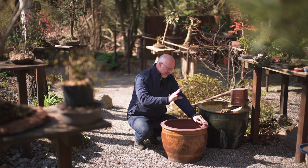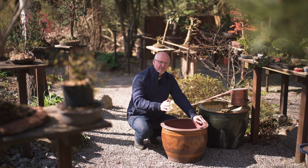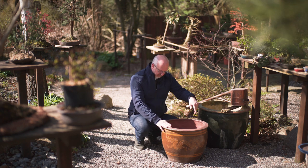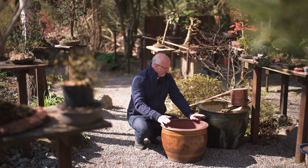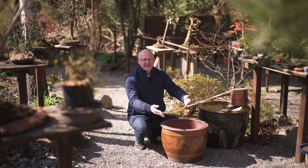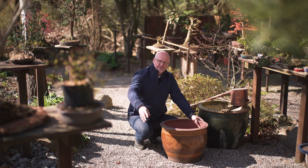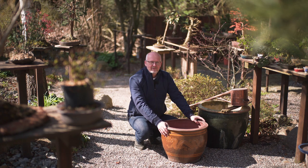I wanted a bigger one, a waterproof one. It is stoneware, but I wanted one that I could just pour water into — but they are not available. I have searched all over. This is what I've got. I'll fix it and I have a little bit smaller water jar. Maybe this will be the primary one if the old one is not fixable, but it is more for the aesthetics than the practical use, since I have a big water tank up here where I take the water from. I think it's a nice feature if you want a little Japanese touch for your garden.